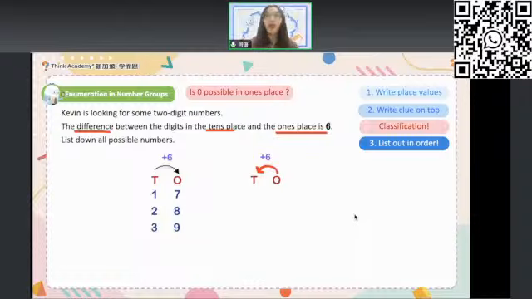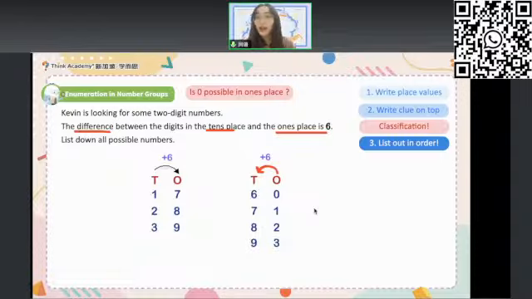Of course, for all the round numbers, you can see that like 10, 20, 30, 40, 50, 60, right? All of them end with 0. So here, let's write it down. We start from 0, and then 0 plus 6 equals 6. Do remember that we always focus on the smaller digit, okay? So move on after 0, that is 1. 1 plus 6, you can get 7. So the next number is 71. Then move on, 82, and then 93.